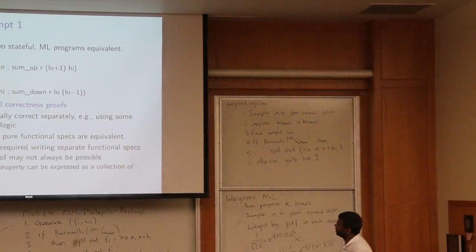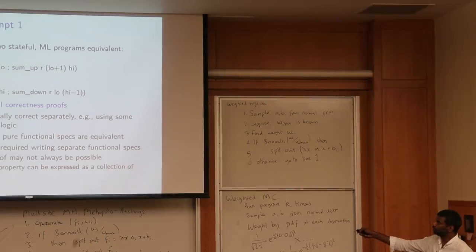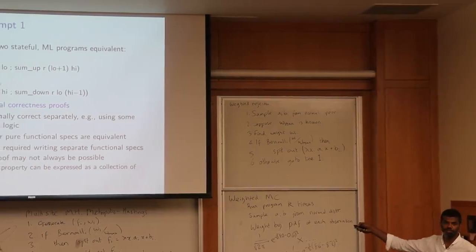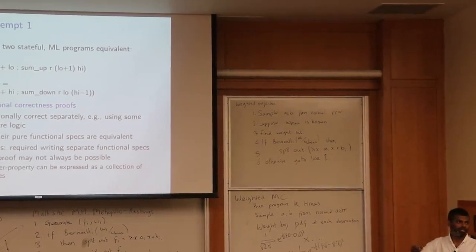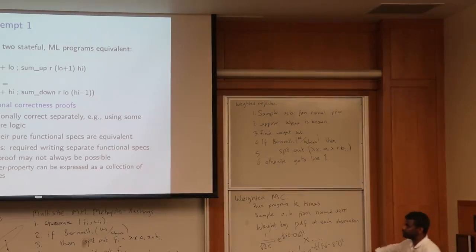But that has some downsides, in that in order to prove this relation between the two, I needed to write the full specification of each of them separately, and then relate the specs. It's kind of through an indirection in some sense. What I would like to do instead is to say, I want to relate these two terms directly. For instance, if the only thing I wanted to prove about them is a security relation, there's no need for me to go and do a full specification of that, because perhaps that's not what I'm interested in. Whereas if I have to go this unary style, then I'm forced to fully specify and then relate unary specs.